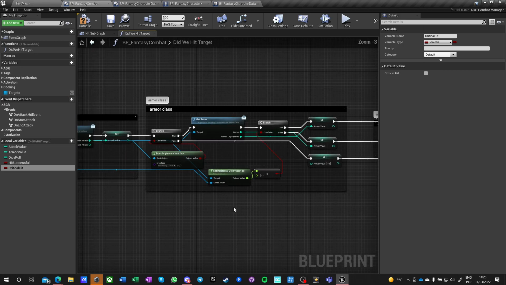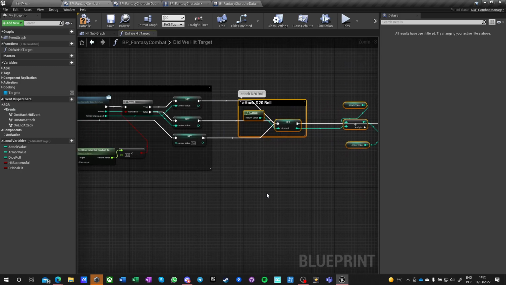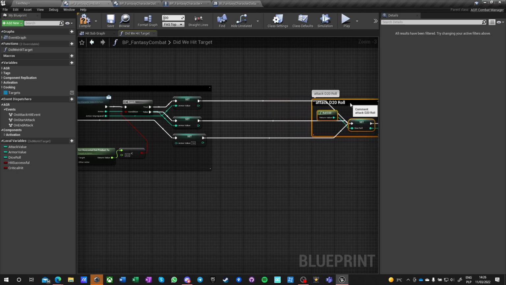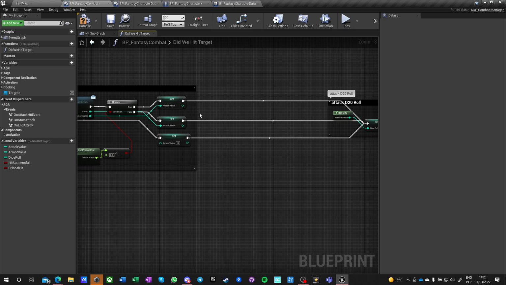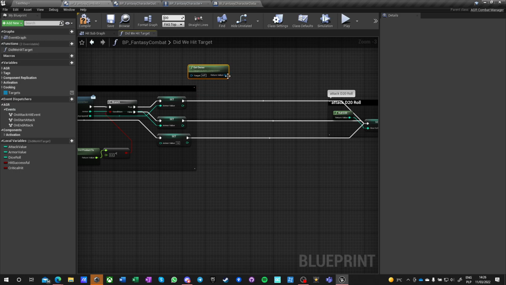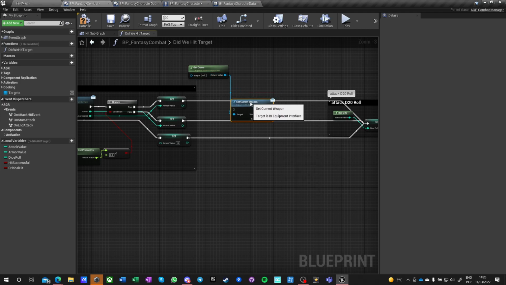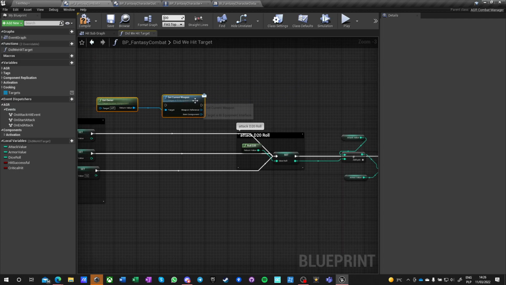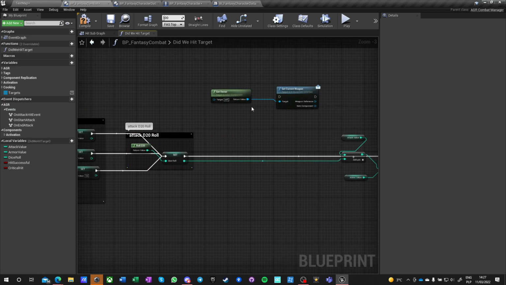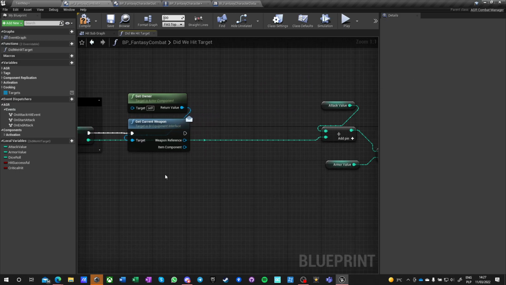So from our owner, we can get owner, and we can just get weapon, get current weapon. You can do it after the attack roll, really. It doesn't matter in what order we do it. It will be easier this way. Get weapon, and we got the weapon reference.